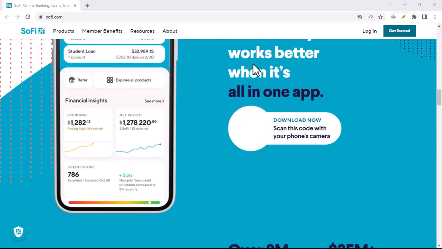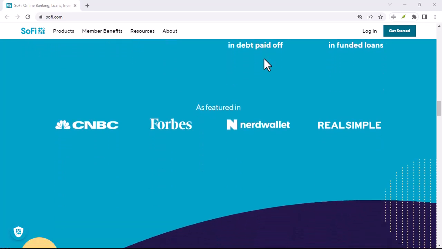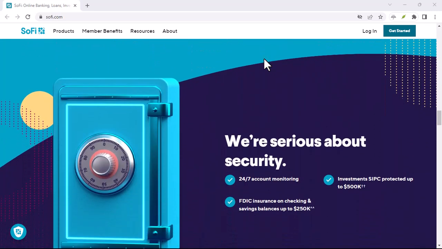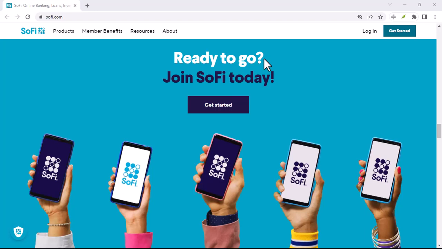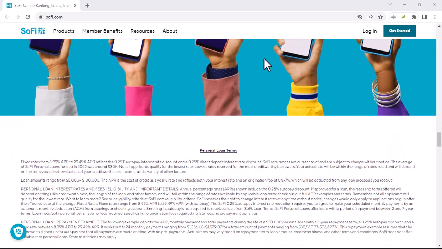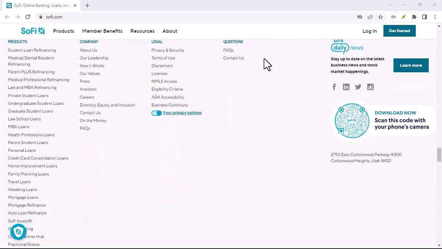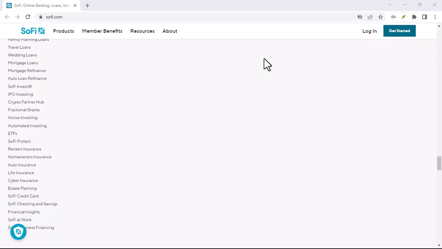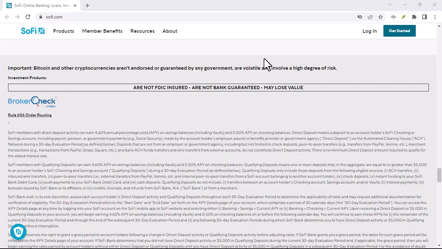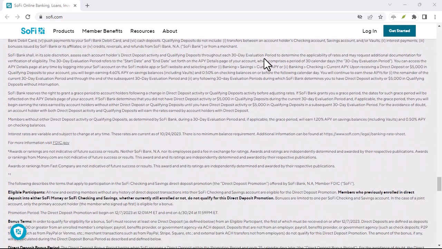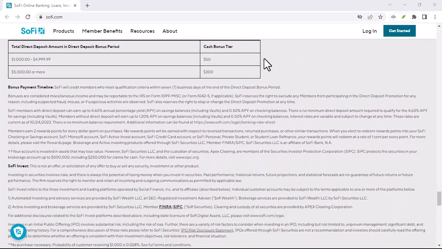The second method involves using SoFi's pre-filled direct deposit form. This is particularly useful if your employer doesn't have a specific form or if you're setting up direct deposit for benefits like Social Security or tax refunds. To access SoFi's pre-filled direct deposit form, you'll need to log into your SoFi account either through the app or the website. Look for resources, forms, or direct deposit setup options. SoFi usually provides a downloadable form that already has their routing number pre-filled. You'll just need to add your account number and other personal information.